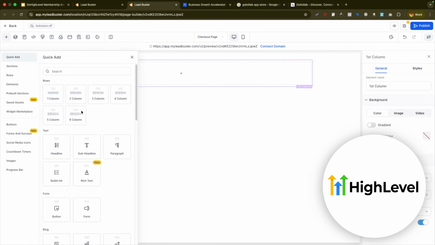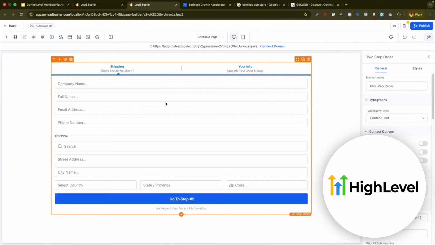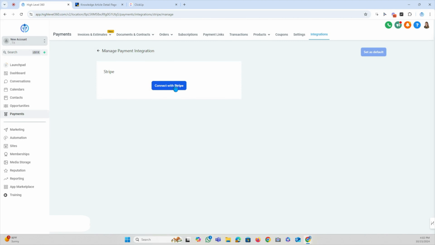You can include multiple price options for the same product. For example, a course might have a one-time payment, a 3-month plan, and a 6-month plan. Add your product to a funnel step by dragging the order form element onto a page. Configure the form to include your product and select the price option. You can also add order bumps, additional offers presented during checkout, and one-click upsells on the next page. GoHighLevel processes the payment through Stripe and updates your contact's purchase history. You can trigger workflows when someone buys a product, such as granting membership access or sending a confirmation email.